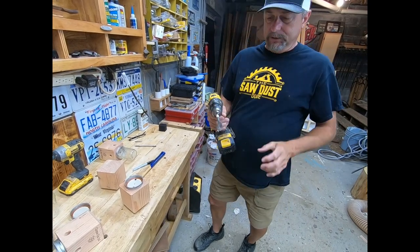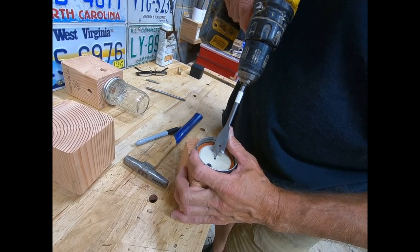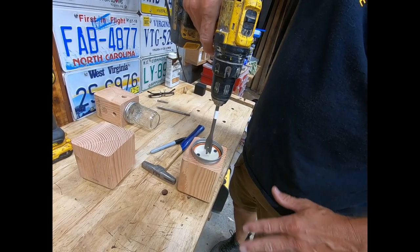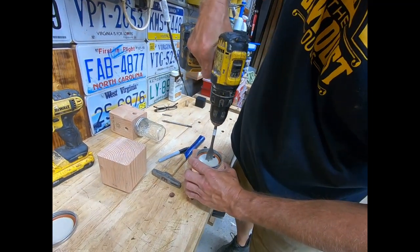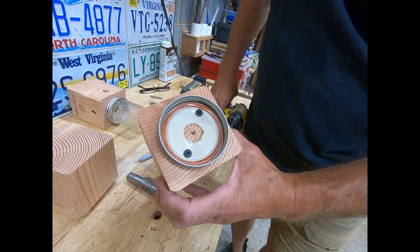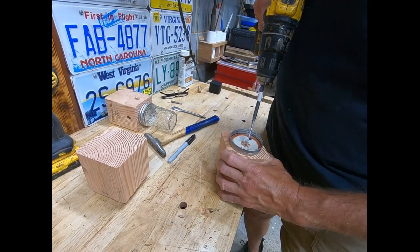Get my bit all chucked up, nice and good. Everything's good. You always make sure to keep one of these a little bit lower. And so you let the bit do the work, because otherwise this becomes like a propeller. And since this is kind of waist high, it's near man land, and you want to protect man land at all cost. So I'm just going to drill down a little bit, see how it's cutting, and look at that. Perfect. If I'm worried about that little shard, there we go, just like that. And that's a clean, nice hole.